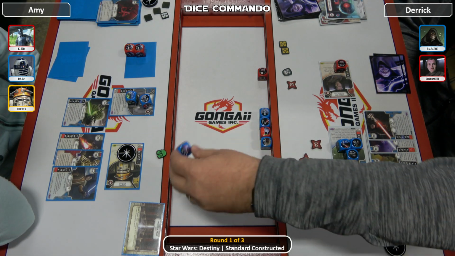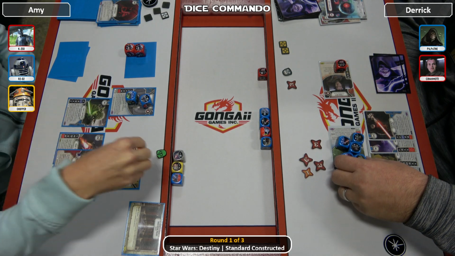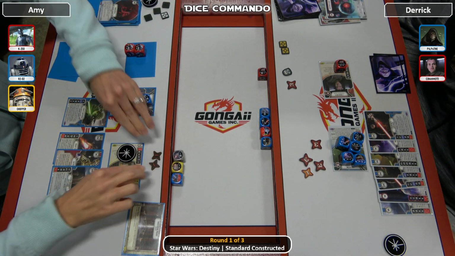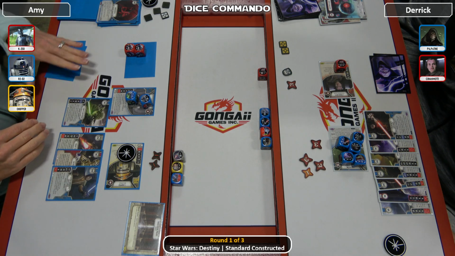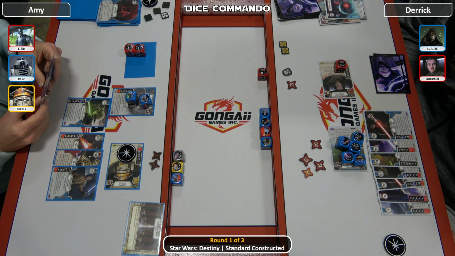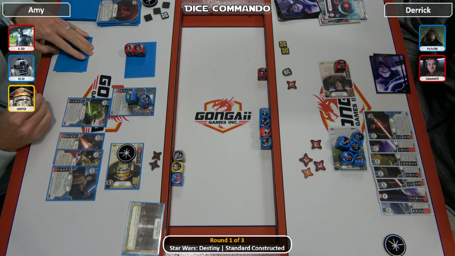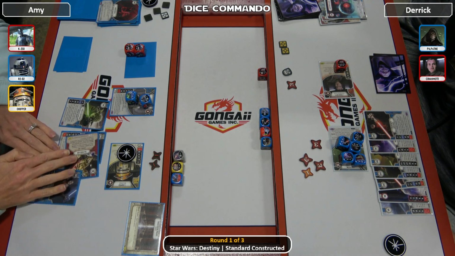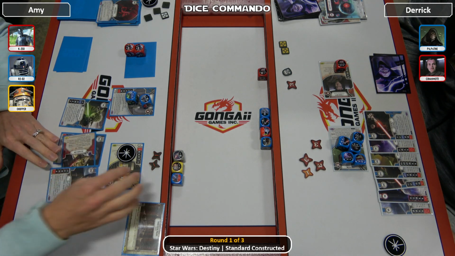Oh, my mistake. It was still Derrick's action. I see. So he went for Chopper, so that's 2 net through Chopper shields. Alright, so now it's Amy's action. My apologies, guys. But same thing I was saying before, Stan. She's got to just hit here, right? Yep, so she'll hit for 2.